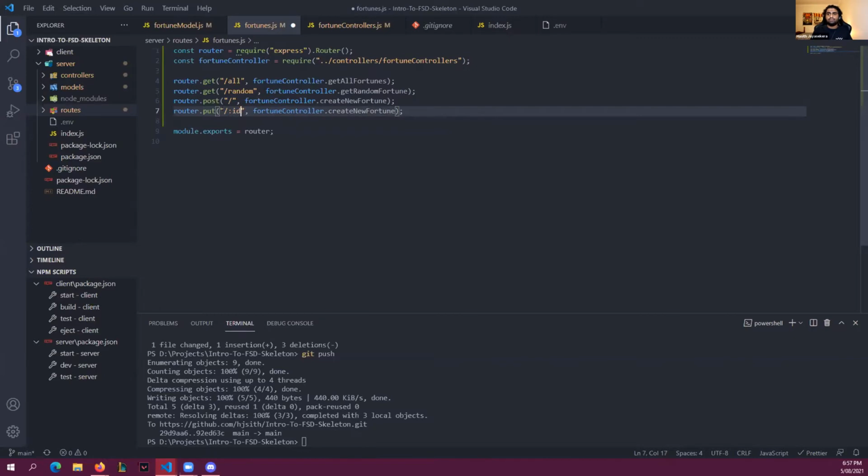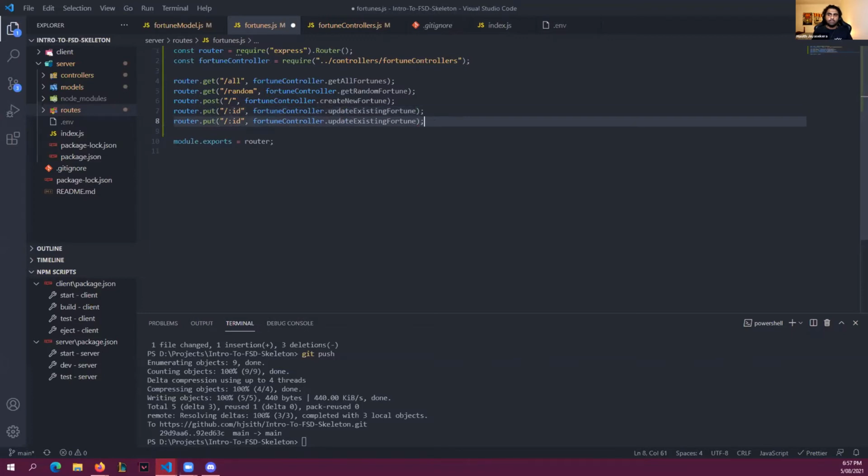We do :ID. And Rachel is going to do some work on the front end, which will allow the request to have that ID stored within it. And essentially what this translates to is saying, yep, this will put it to a unique ID. And in the fortune controller, we are actually just doing update existing fortune.